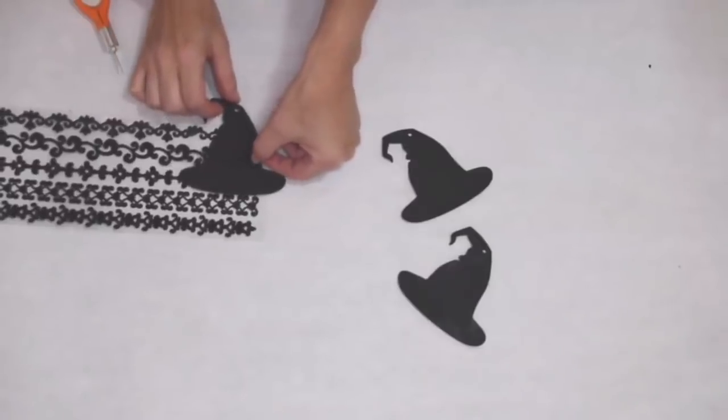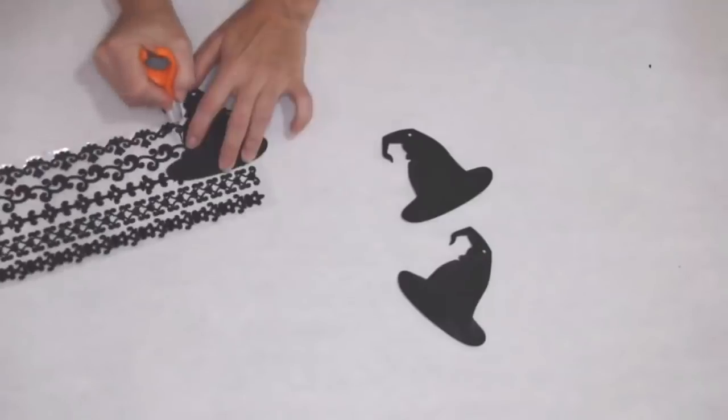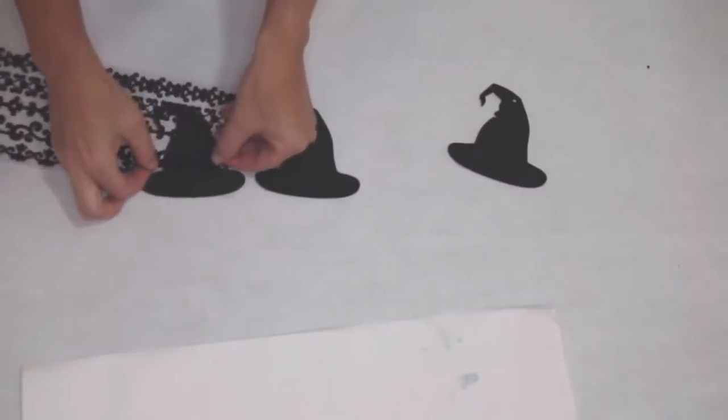If you can't find these, you could also use like the lace and paint it black and hot glue that on. You could use some scrapbook paper. It doesn't really have to be this, or you don't have to honestly have anything at all.